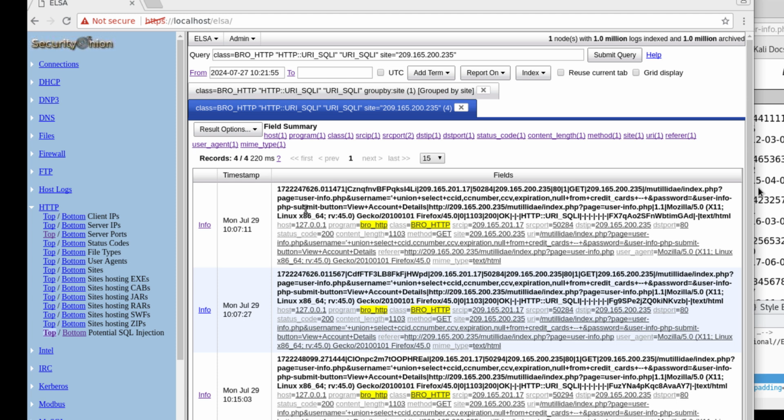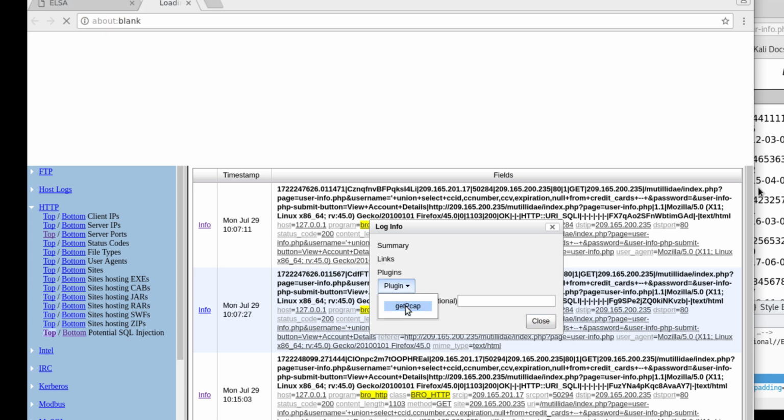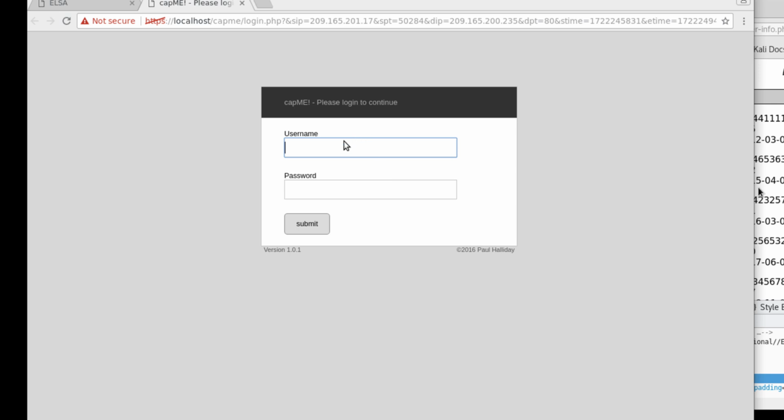All right, so we can see the one pertaining to Monday, July 29. This is the time that it takes place. So what do I do to get all this information? I can go to info, then I get the capture. This is good if we want to download the report for further analysis, so we will log in again.